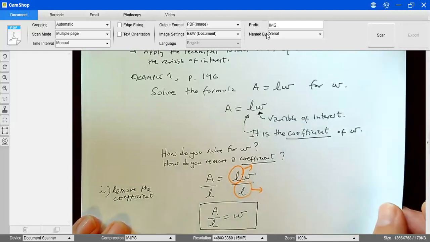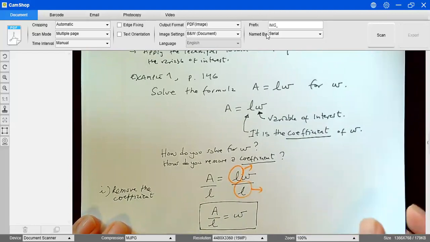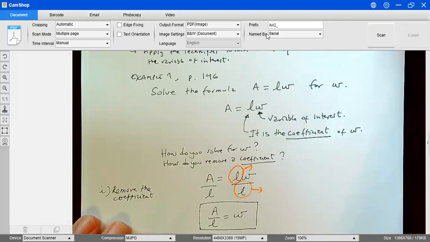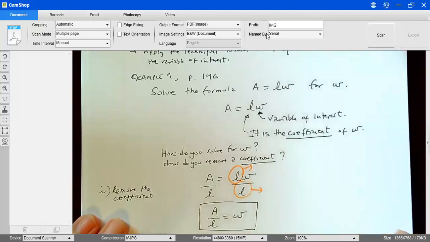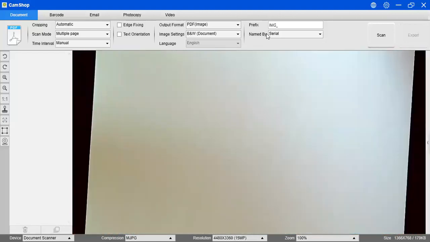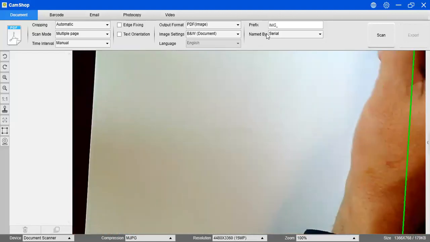So you're gonna see that working with formulas is easier than working with the traditional equation because you don't need to do any computation. You just need to move the letters from one part of the equation to the other part. So it's going to be easier to work on formulas. But this is very important that you understand what you are doing because otherwise it's going to be very hard to do it. So let's work on more examples now.